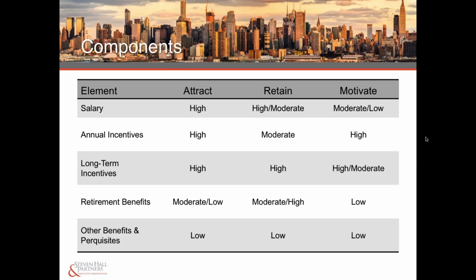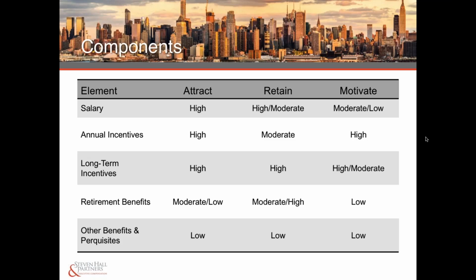And finally, while long-term incentives has a high/moderate for motivate, the reason we put in that moderate is you can get awards that are time-based or service-vested restricted stock awards. And there are some in the governance community who don't view these as paying for performance. They view them akin to base salary. Although we don't think that's completely fair, there's still stock price movement to consider, and the value of those awards are subject to that movement.